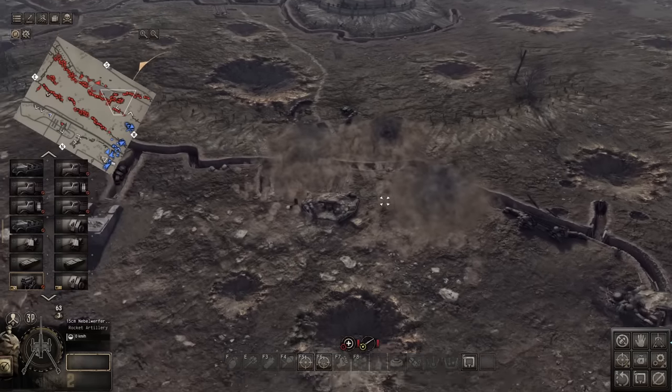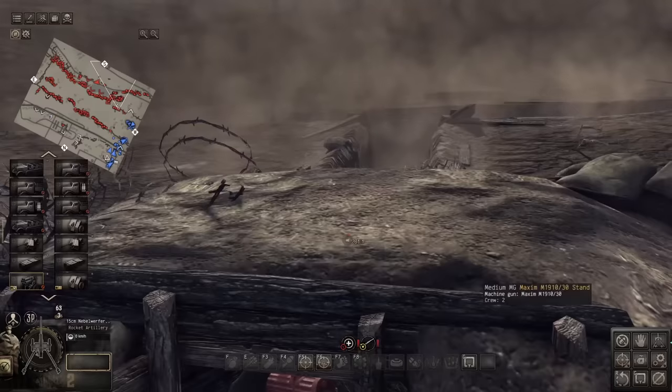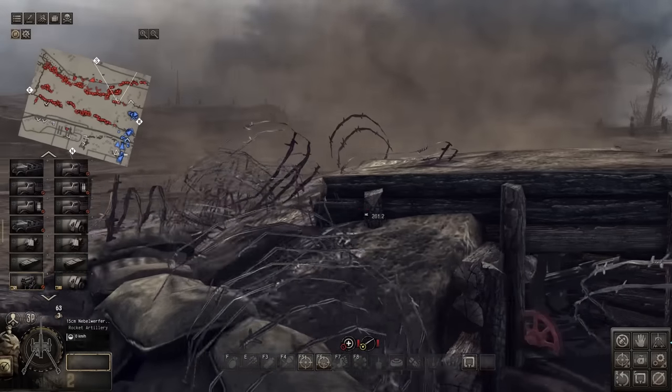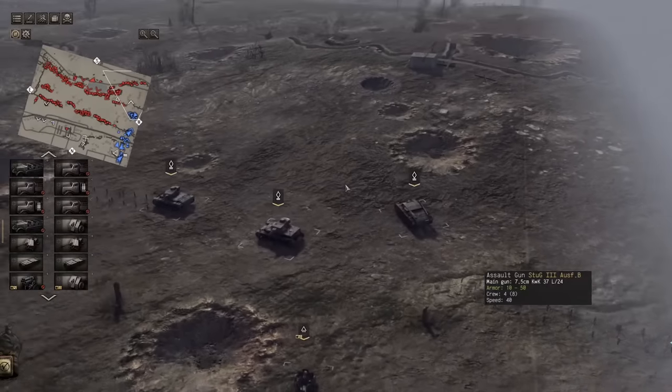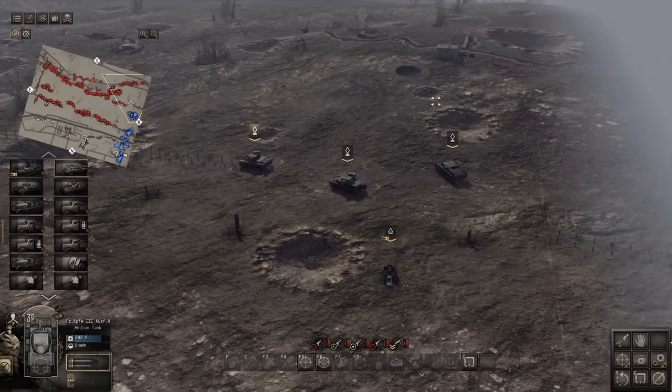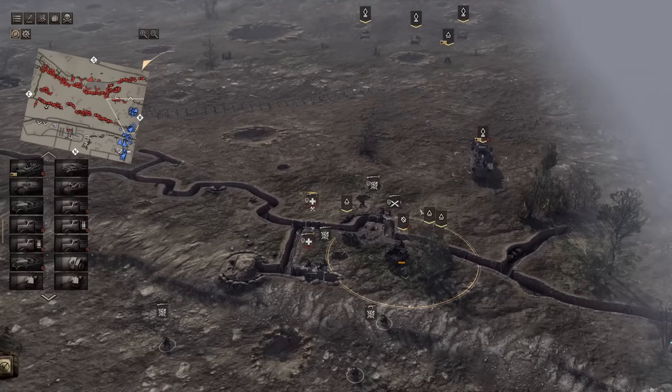Nice. That machine gun is active again, but maybe the enemy can't actually fire it on us. Okay, perfect. All right, the tanks have cleared the way for the infantry with the barbed wire. Karl's on his way.